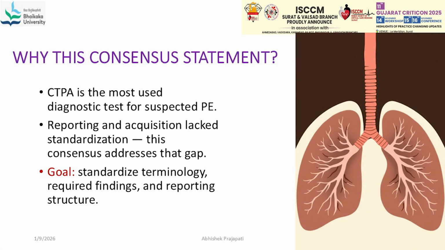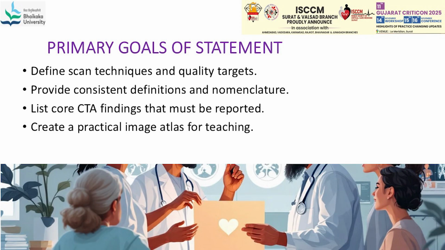CTPA is the most used diagnostic test, but there is no clear-cut recommendation on which points to include in reporting CTPA, and that's why there is a need for a general guideline or consensus throughout the world on how to report CTPA and which points to include. The goal is to standardize terminology, required findings, and reporting structures. Primary goals of the statement are to define scan techniques and quality targets and provide consistent definitions and nomenclature, list core CTA findings that must be reported, and create a practical image atlas for teaching.